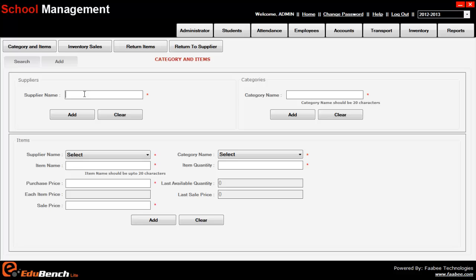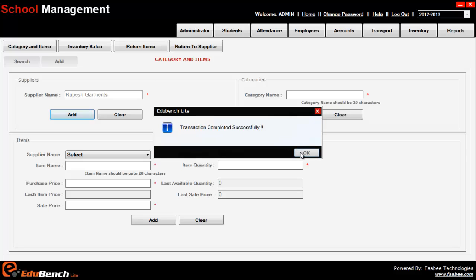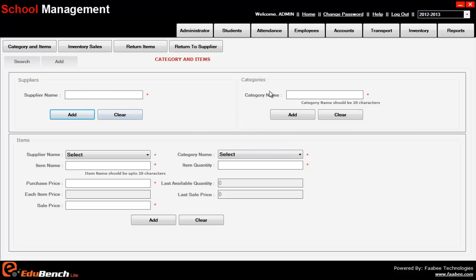For an example, I'll be adding a supplier called Rupesh Garments. So I have added a supplier called Rupesh Garments. Rupesh Garments basically is involved in a lot of stuff. He's involved in uniforms, and in selling school belts.